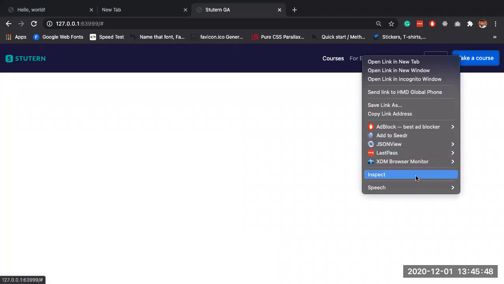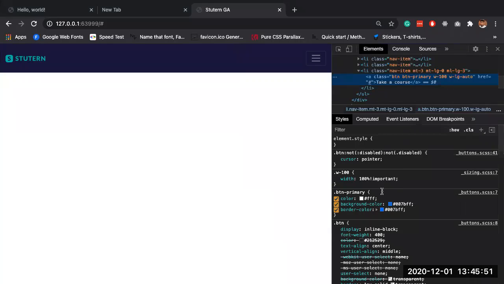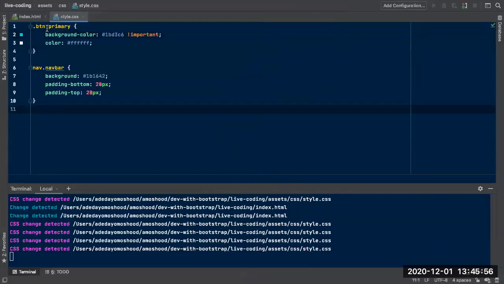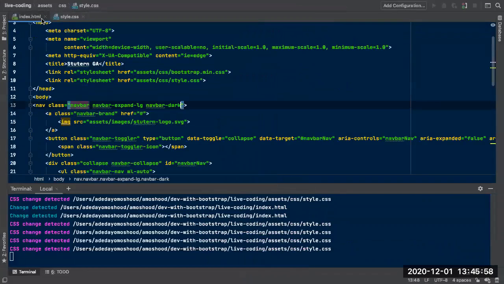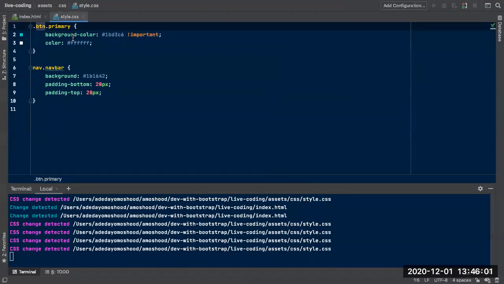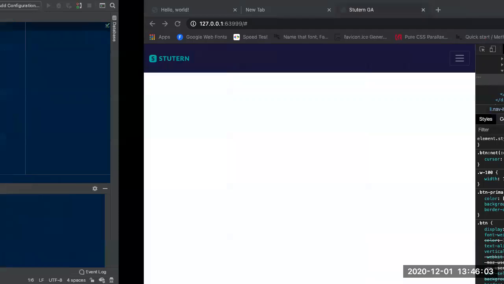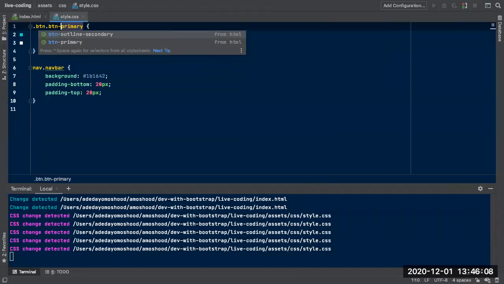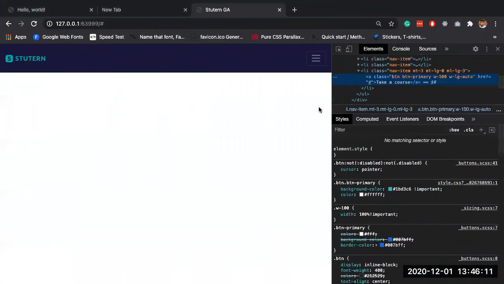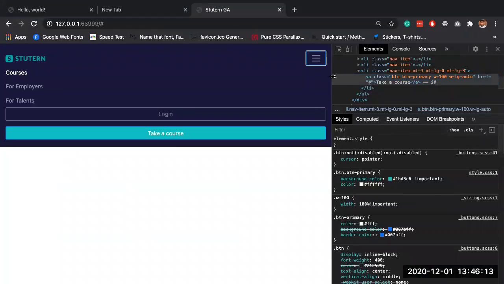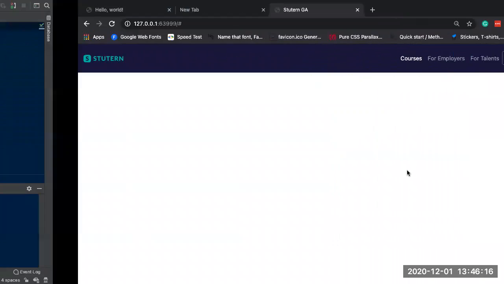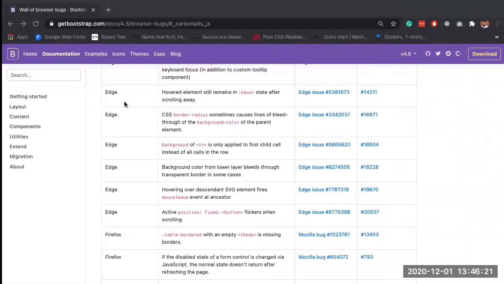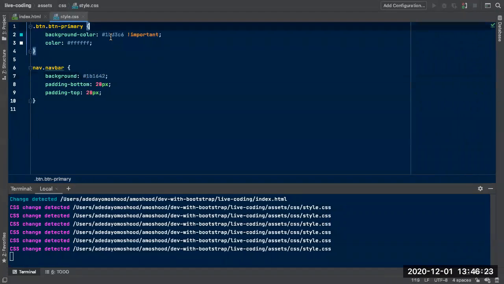And why is this not taking effect? So button primary. Looks like CSS. Oh, sorry. So we change it already. We change the color. I think this is a good color.